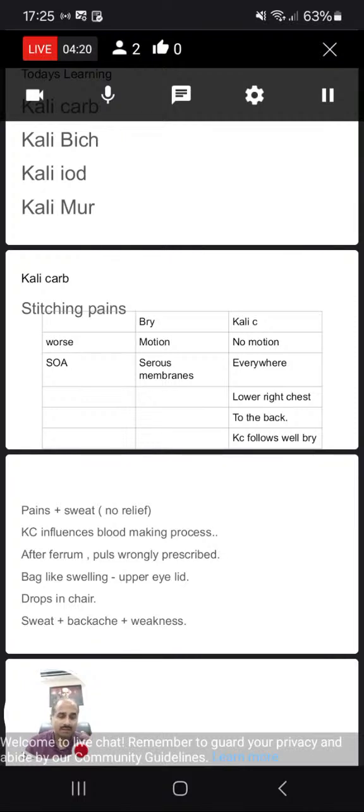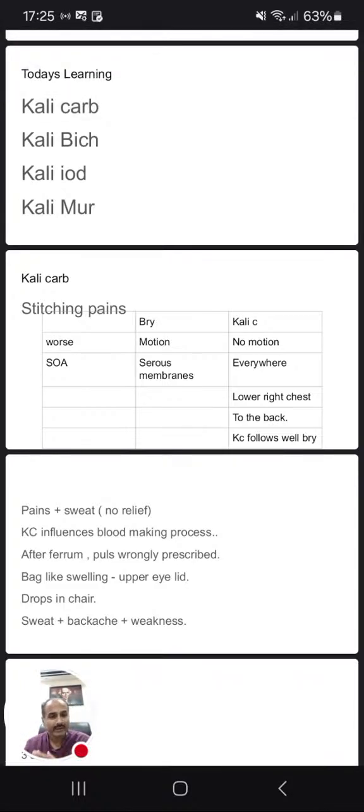Next is that the key seat of affection for Kali Carb is mentioned as lower right chest and it goes to the back. And in all cases where you have failed giving Bryonia and now you are thinking what to give next, Kali Carb is the next remedy. So this is the beautiful part where he gives the relationship of the remedies as well in sharing about the key features of the remedy. And what is interesting is that he also shares about the Mercurius group of remedies, how you will differentiate Bryonia, Kali Carb, and Mercurius in a case where there is similar appearance of symptoms, and this will happen with most of you.